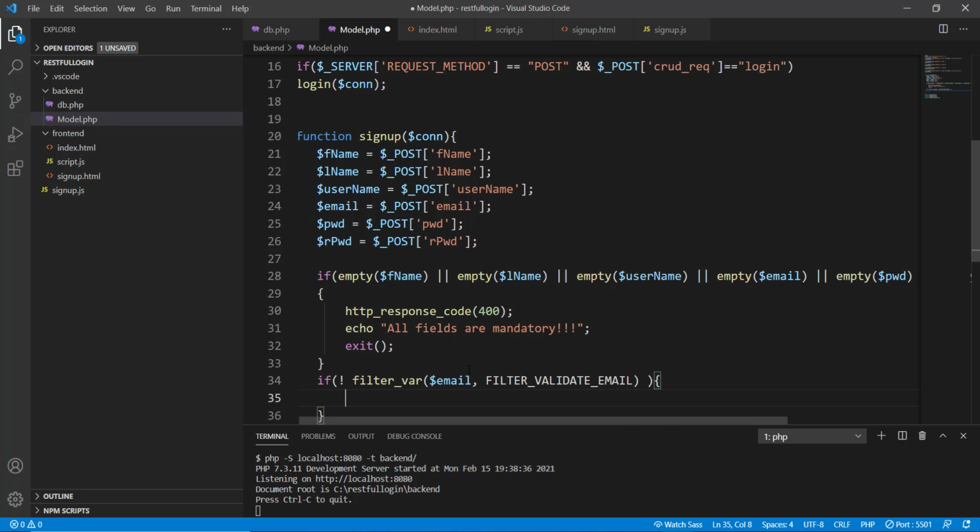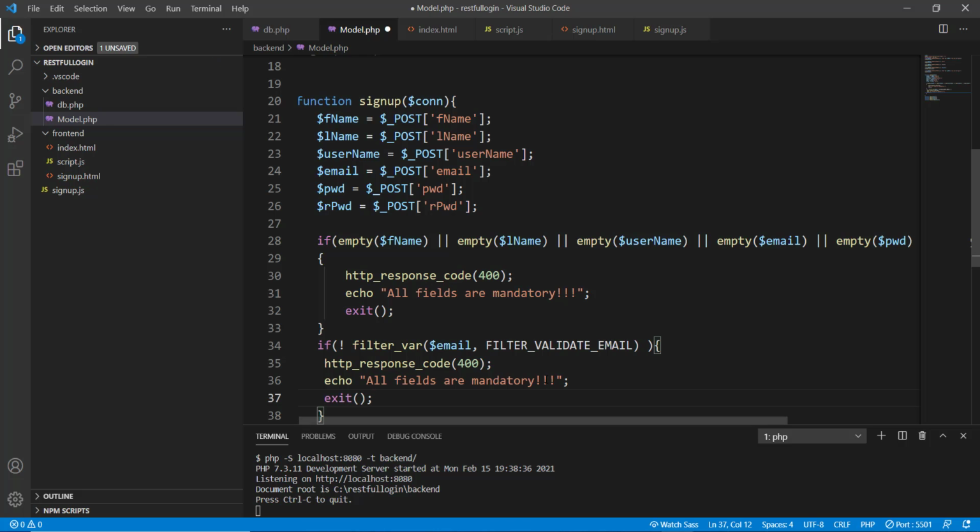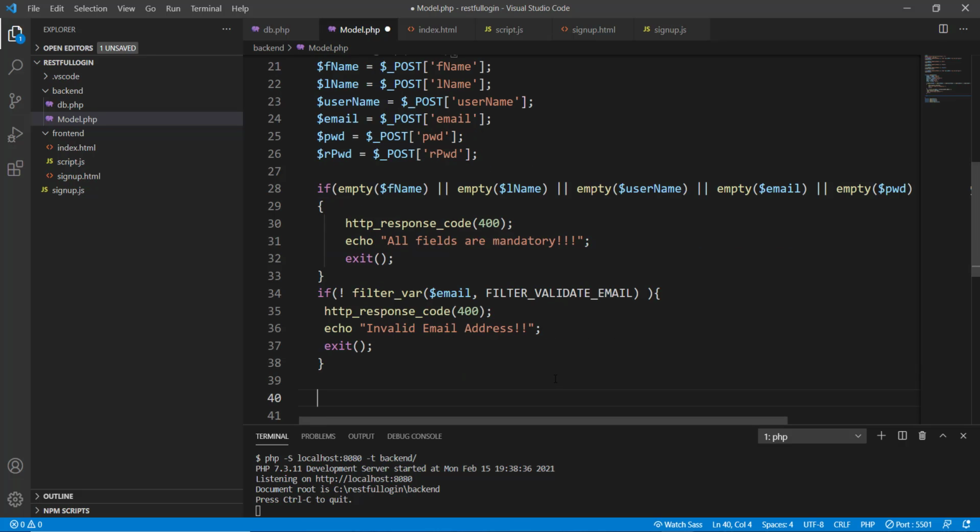So if this filtration fails, we again have to send this response but with a different message. Paste, and the response is invalid email address.